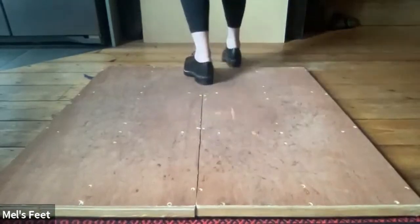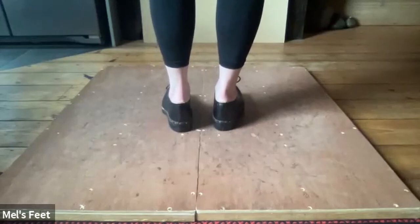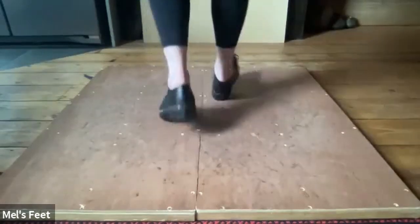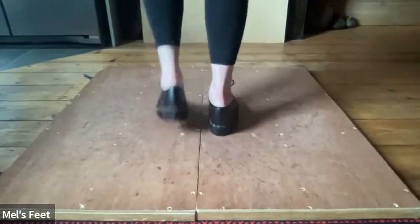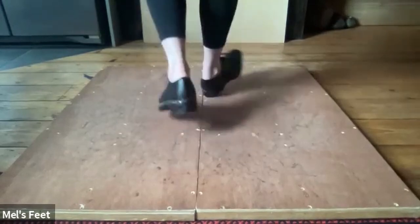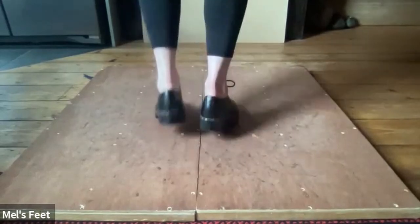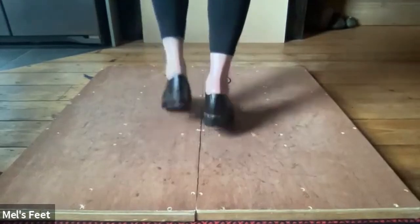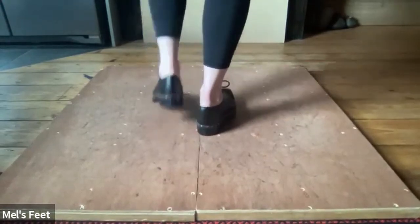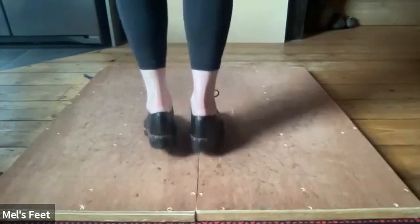Okay, let's just try all those A's and B's together again. So your A is your swannies and your B's are your shuffles. Left foot start. 3, 4. 1 and 2, 3 and 4. Okay. Then your finish is going to be step, shuffle, step, step, shuffle, step, pivot, step, step.